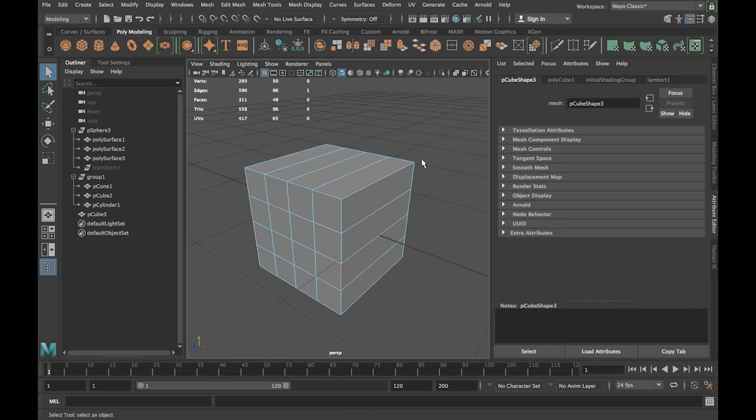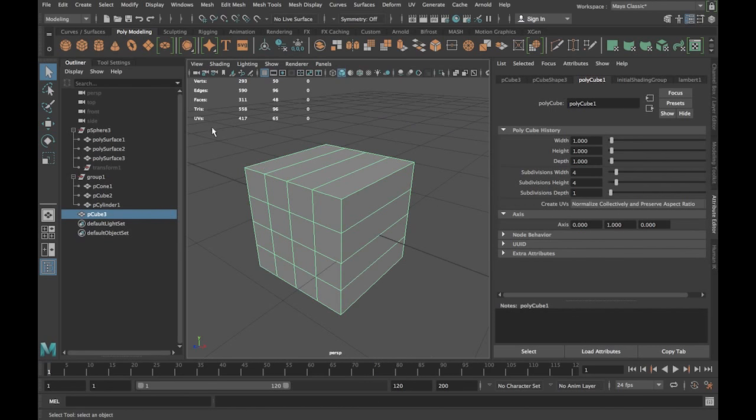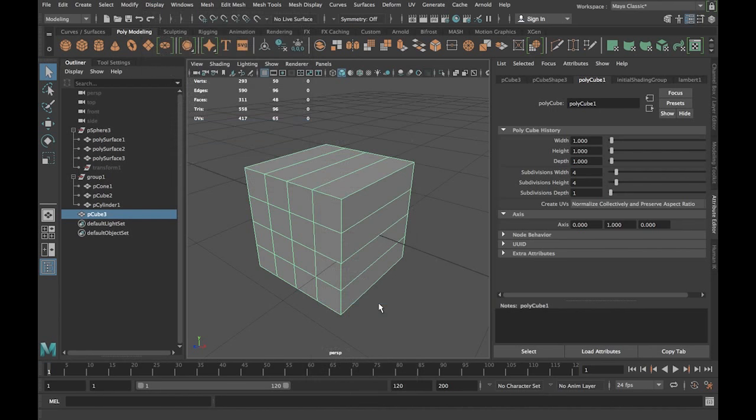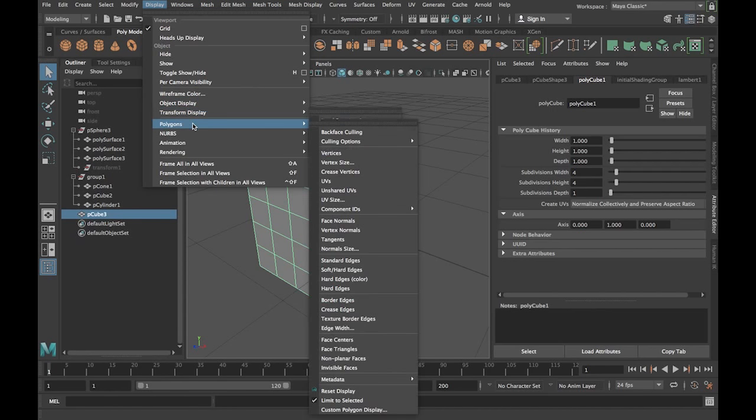Let me go back to object mode here and display. That should show me, but I guess it does not.